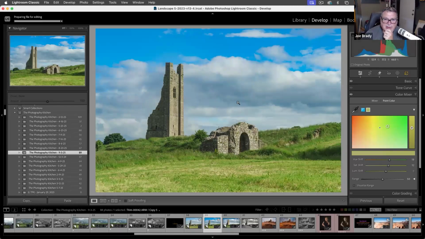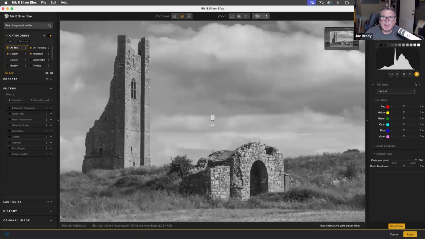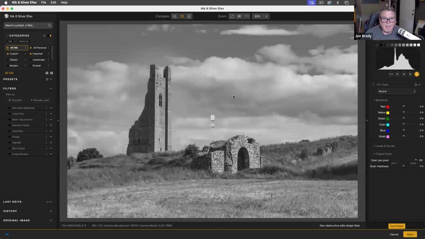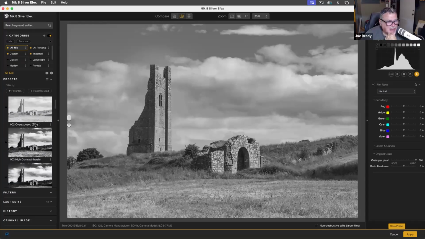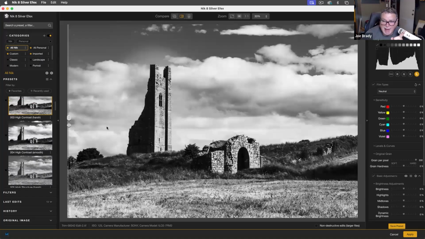And again, for black and white conversions, it's hard to beat Silver Efex. Okay, let's back off on the zoom so we can see the whole thing. All right. And again, this is the before after slider. This is a compare thing. If you look up top here, you've got two different images, split half and half or split up and down. I just usually do the half and half and drag it off to the side. And again, click on the presets and see if there's something that's going to kind of get you where you want. Let's look at, nope, that's too harsh. But again, you might like this and just find it's too strong. You can always go into the sliders on the right side and fix.